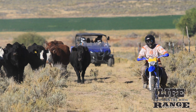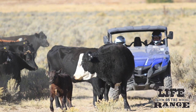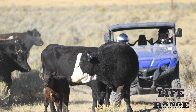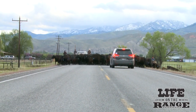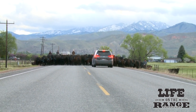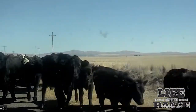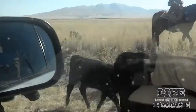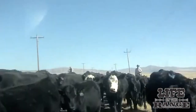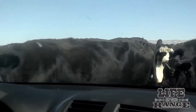If you are driving to a trailhead, you may encounter cattle or sheep on the road. If it's just a few animals, move forward slowly in your vehicle at walking speed, and the animals will move out of the way. If it's a large group of cattle or sheep, ranchers may be driving the animals to a new pasture. They're called cattle drives or sheep drives. At times like this, it's best to just pull over and take pictures until the animals have moved off the road. Be patient. These situations are fondly known as a rural Idaho traffic jam.